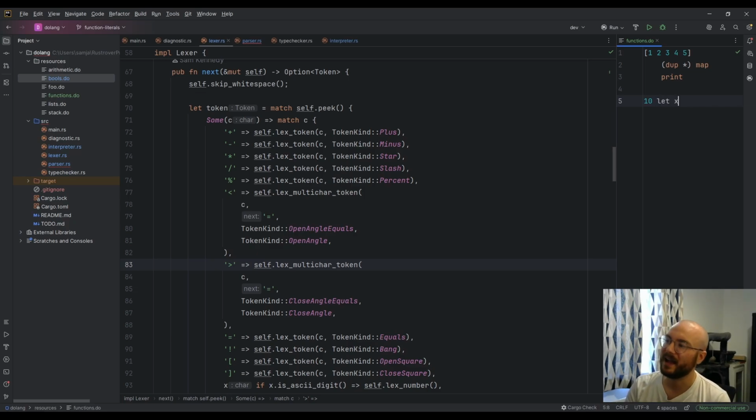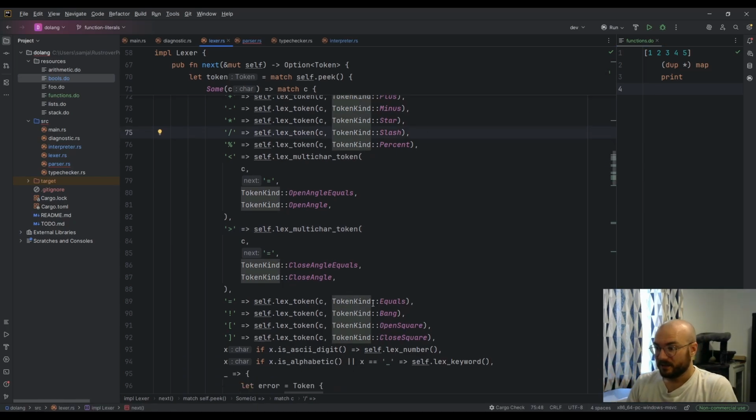It would be like let x in end, and so end would match with in, and then within this, every time you said x, it would push 10 onto the stack, and you could do that many times, and it would consume the 10 from the stack. And then within the block, every time you say x, it pushes 10, and then once you leave the block, it's consumed the 10. So you can have variables like that. I don't know if that's how we're going to do it in Do, but that'll be later on. Currently, we don't need variables.